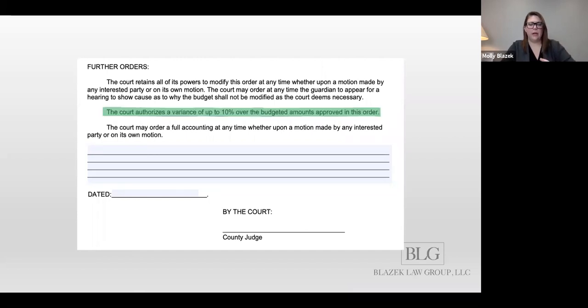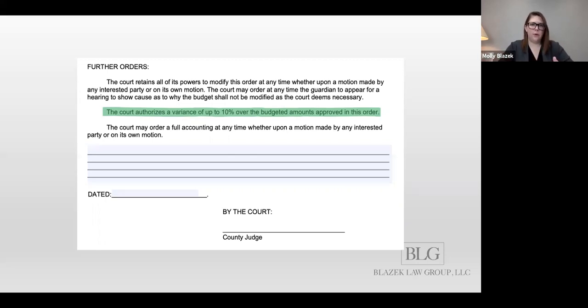I'm highlighting here that the court authorizes a variance of up to 10% over the budgeted amounts. The point of that was to give guardians the ability to do cost of living adjustments when Social Security increased the monthly amount, by a couple of dollars, without having to come back to the court every year and adjust the budget. The goal was to try and give guardians a 5-year stretch of time before they'd ever have to come back and amend.